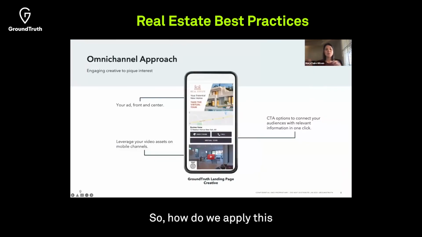Okay, so how do we apply this on an omni-channel level, right? At GroundTruth, what makes us different is we're an audience-first approach across all screens. It's not content-based, it's audience-based. And we create those audiences through our mobile partnerships with over 100,000 different apps and through our blueprints, which are MRC accredited and third-party audited. So what that looks like is we're able to understand if a device ID enters the threshold of an open house, enters the threshold of a specific location or point of interest. And then we use those audiences and we're able to target that audience, one-to-one, across multiple screens.